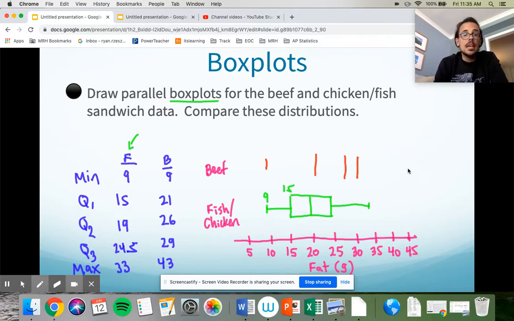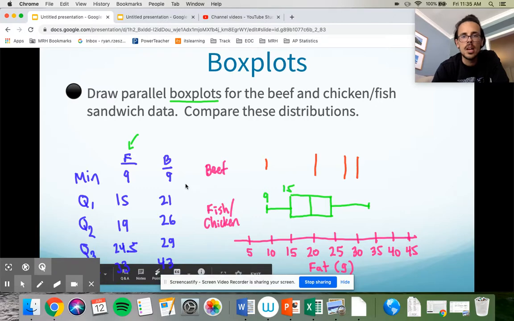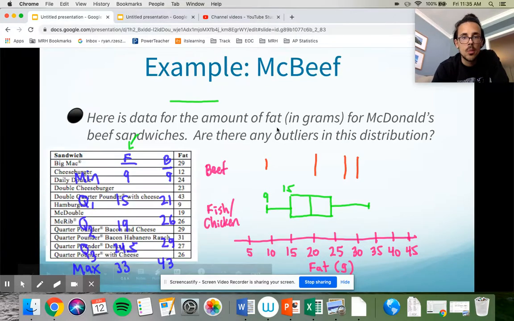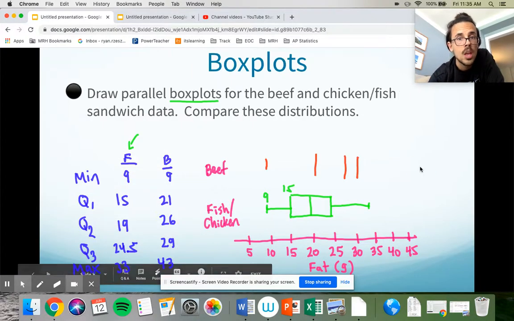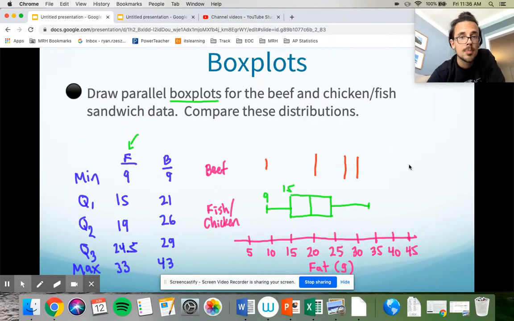Now on the big end of the picture, I do not go to 43 because 43 was an outlier. I need to go to the biggest number that was not the 43. So the biggest number that's not an outlier in this data set is 31. That 43 is kind of crazy. It's a big difference. But yeah, 31 is my next biggest number. So that is where my whisker goes to. The whisker reaches to the biggest number that is not an outlier.